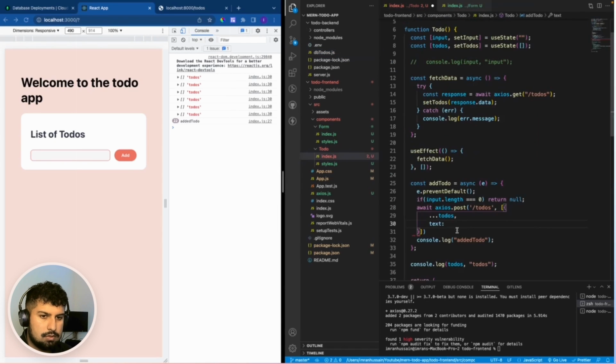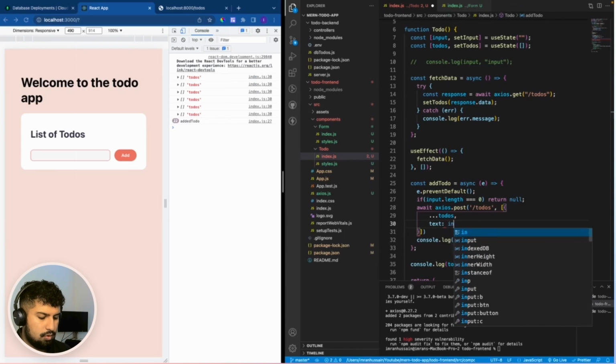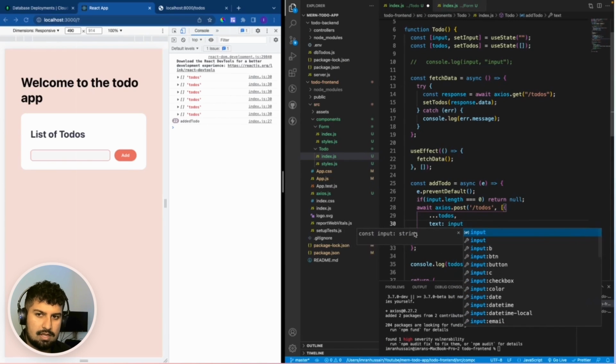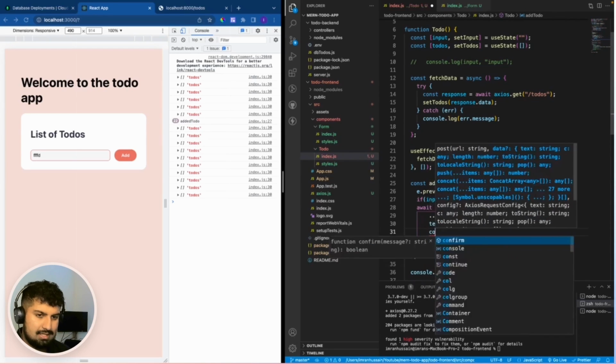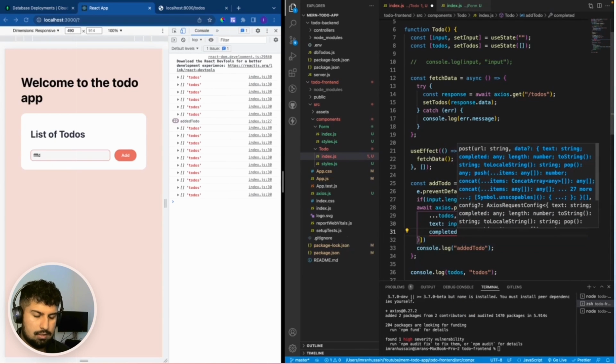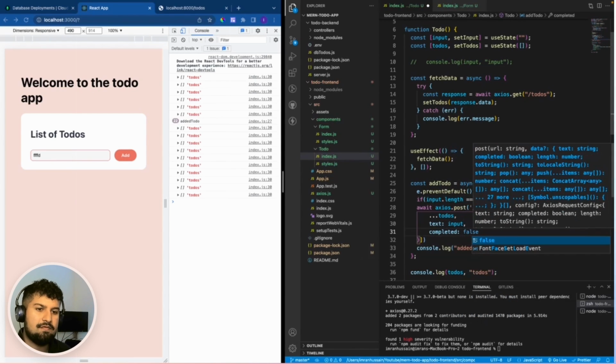So what we want to do is the text is going to be the input, so the state of the input. So when we type, we have the state of the input here, and we also want to pass in completed, which is a Boolean value, and this is always going to be false unless we update and set it to true, because we are adding to the to-do list.